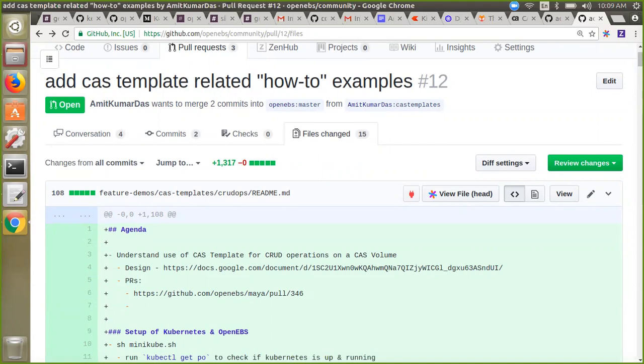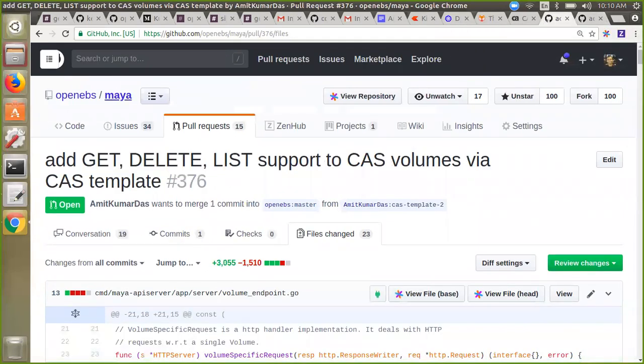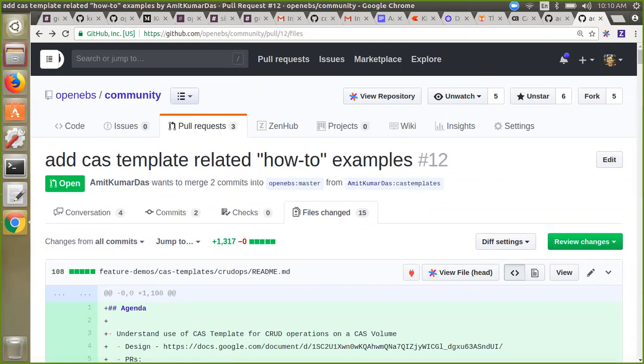Kubernetes follows the PVC PV lifecycle. That's a reconciliation loop. Whenever a PVC is claimed, or requested, the dynamic provisioners need to provision a persistent volume. In case of OpenEBS, it is the OpenEBS dynamic provisioner. What the OpenEBS dynamic provisioner does is make an HTTP request to Maya API service, the one we talked about here. Once the HTTP request is received at the Maya API service, it goes ahead and creates a couple of Kubernetes deployments and one headless Kubernetes service.